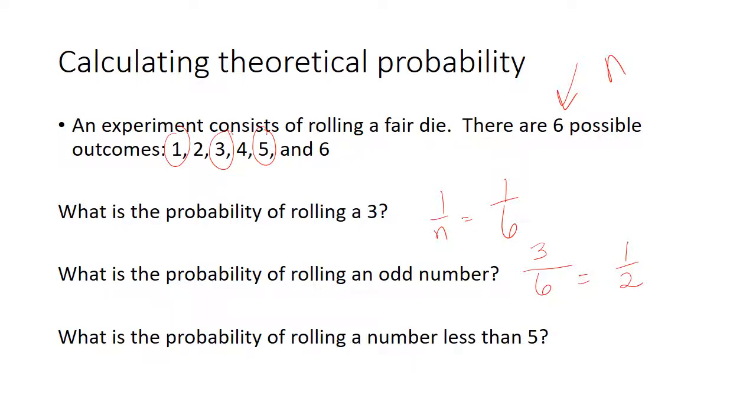What's the probability of rolling a number less than 5? In that case, we need to look at everything that qualifies. A 6 is not less than 5, so we're not going to count that. A 5 is not less than 5, so we're not going to count that. But 1, 2, 3, and 4 are. So we would say that that is 4. We're going to put it over our 6. Reduce that down to 2/3. So you have a 2 in 3 chance, or about a 0.66 chance, of rolling a number that is less than 5.